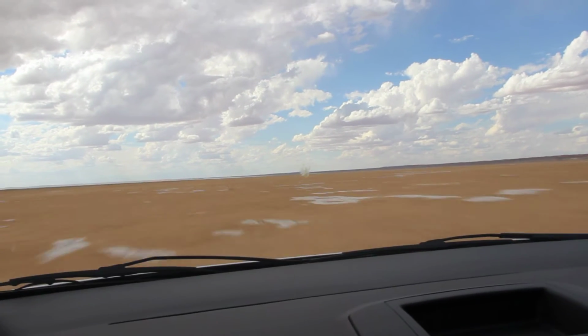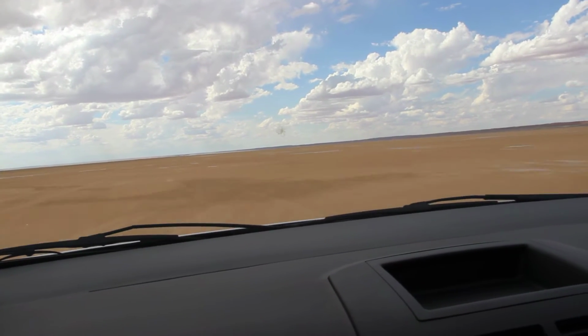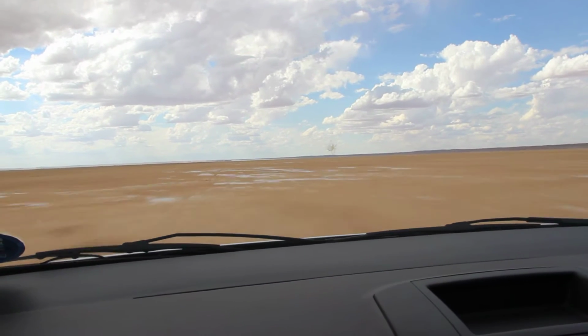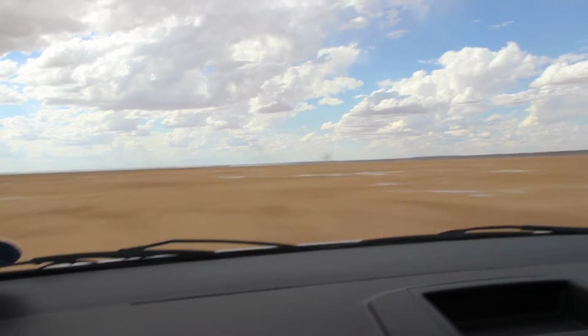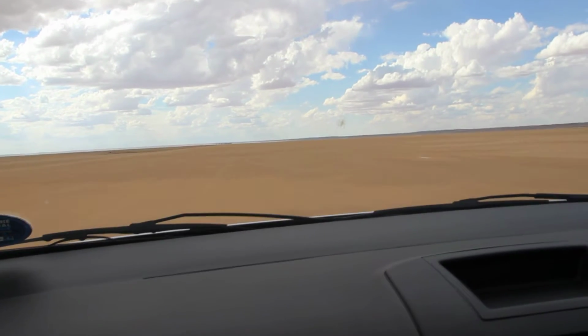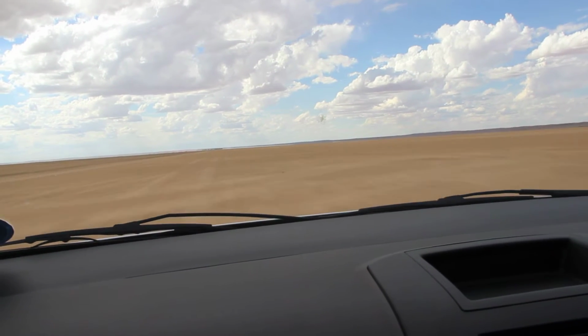Trying to read the markers at the side of the track which tell us how far down it we are, but we're going too fast for me to read them. And I would guess we're a few kilometres down the track now. By this point, Andy, of course, on a 1,000 mile per hour run, will have gone to 1,000 miles per hour and returned to 0, and we'll be at the end of the track having a cup of coffee.